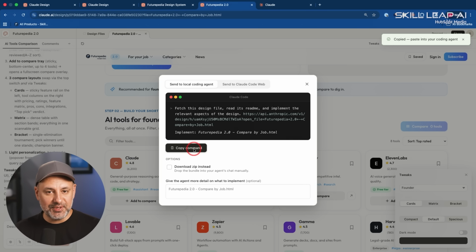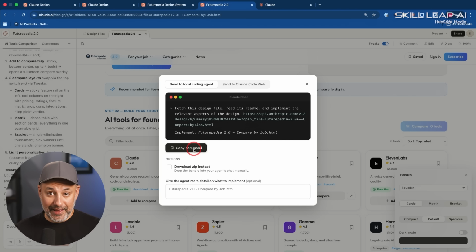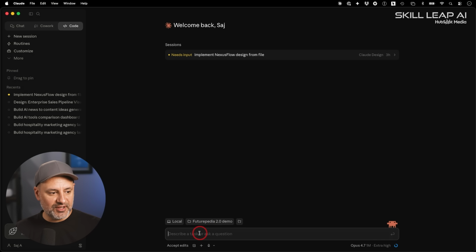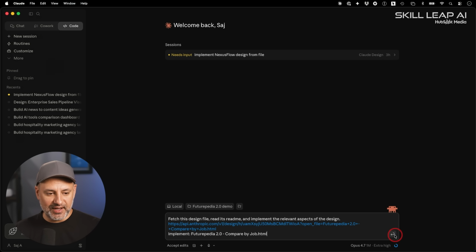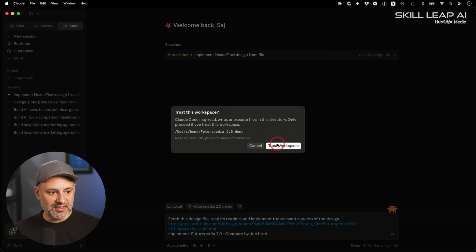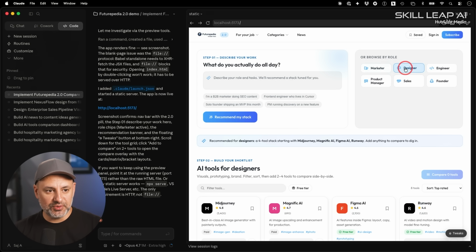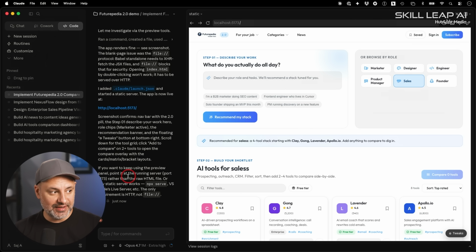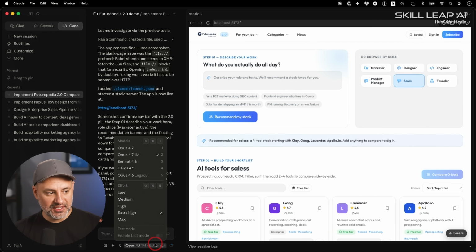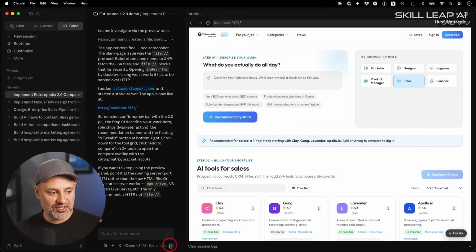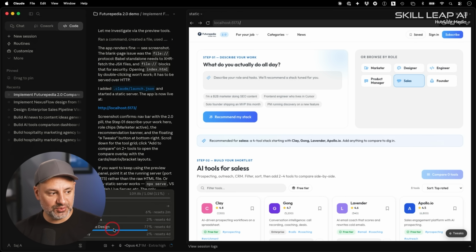But once this is copied, I just need to open up the Claude app on my desktop. And I've already created my folder here, so I just have to paste what I got from Claude Design, and I could go ahead and send this out. And now inside of Claude Code, I could see that entire app here that I designed with Claude Design. Now I could just have back and forth conversations here. Here I could also switch the models, so I could switch to a less expensive model. I could change the reasoning efforts. So if I'm not doing something really complicated, I could choose medium or high. That's going to help with your credit usage, which you could also see over here, including Claude Design.